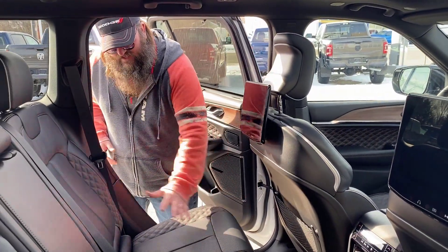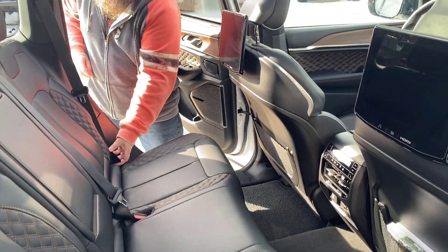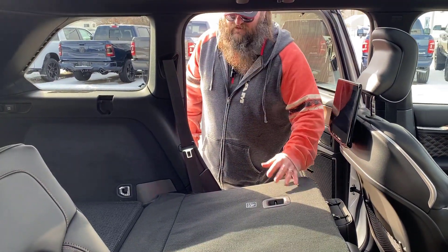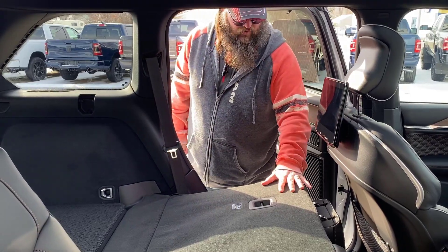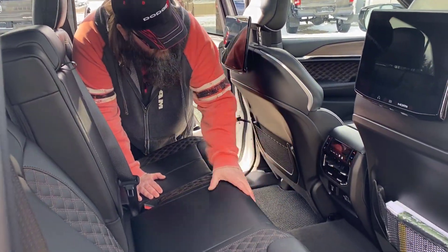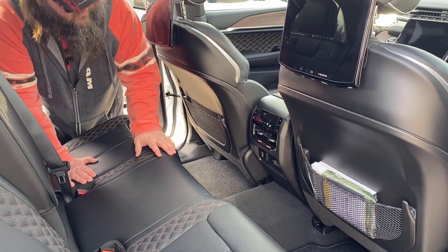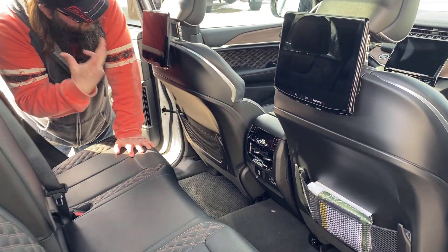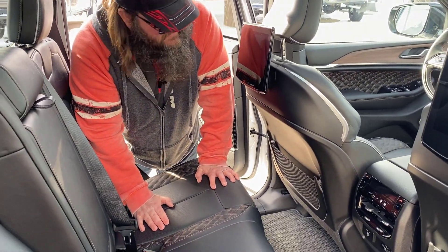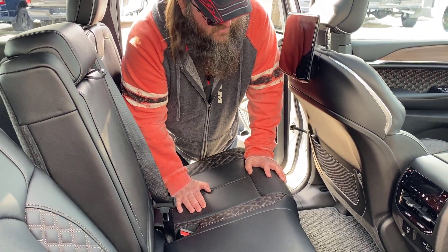All right, now we're in the back seat. As you can see, it's got the same premium leather in the back seat as it does the front — gorgeous stitching. You got your center console here that pops down. The seats pop down super easy; both seats go down. You can have one up, one down — whatever configuration works best for you. It is a perfectly flat floor, so if you've got dogs or whatever, really very nice; they are going to be in luxury as well. You got your rear climate control, heated seats in the back seat, climate control for both sides. You got USB ports mini and large, a 115-volt plug-in, and then you got your screens on the back — which I showed you the remotes in the front. You can hook up your wireless headphones to them. Really very awesome. When I was a kid there were no screens in the back of these vehicles — it's a wonderful thing to have now. Kids can stay active in whatever they're doing, hook up some school stuff or whatever you want to do.